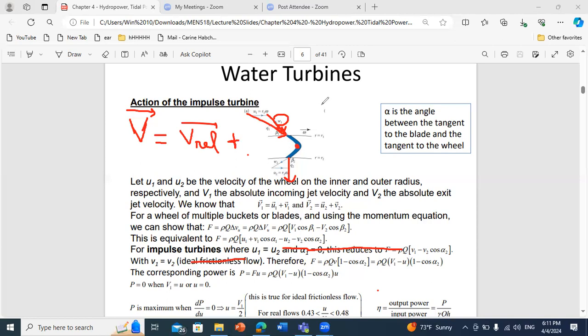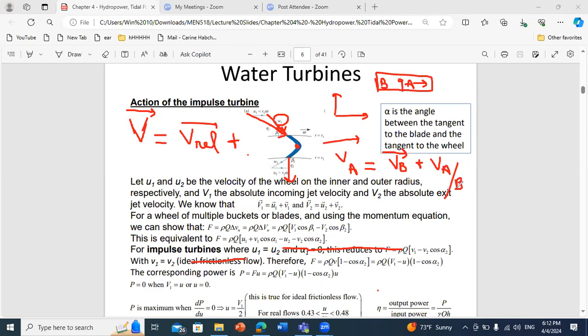Imagine, to understand this, a person in a car. Let us call the person A and the car B. If you stand outside on a fixed frame and you want to measure the velocity of the person who is moving inside the car, I can say that the absolute velocity of the person, which I measure from a fixed frame, is equal to the velocity of the car, because the car gives a velocity to the person, plus I should add the velocity of the person relative to the car, which is V A relative to B.